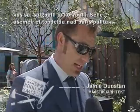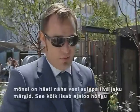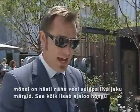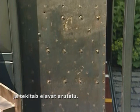Rather than clean all these products and make them look new, we've actually kept all their character by leaving the marks on there from the badminton courts. And that's given everything a sense of history, and it's a great talking point.